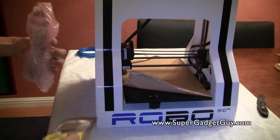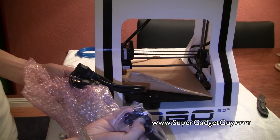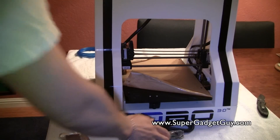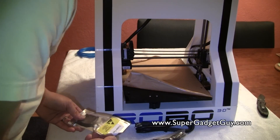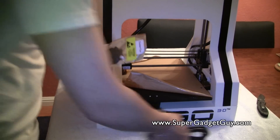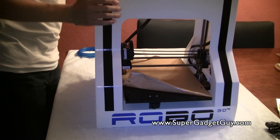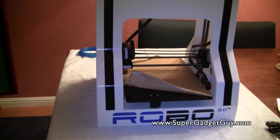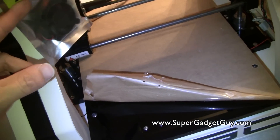I think this is the USB cable and the power cord. It's a regular USB A to B and then a 3-prong AC power with the power adapter built in. There's also a little cooler fan. I don't know where I'm supposed to install or plug it in, but they have a very nice user forum and are very responsive in answering user questions. There's some assembly required. It's a very small cooling fan — I do remember seeing one of these fans on the MakerBot on the print head to keep it cool.